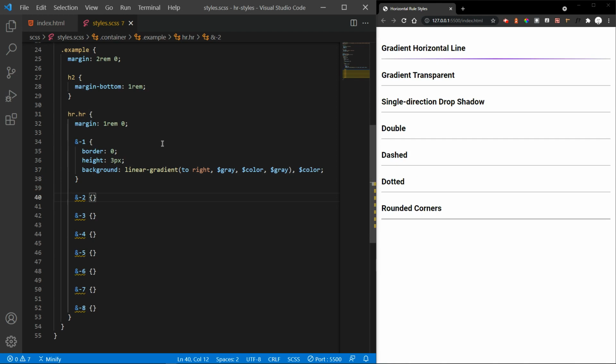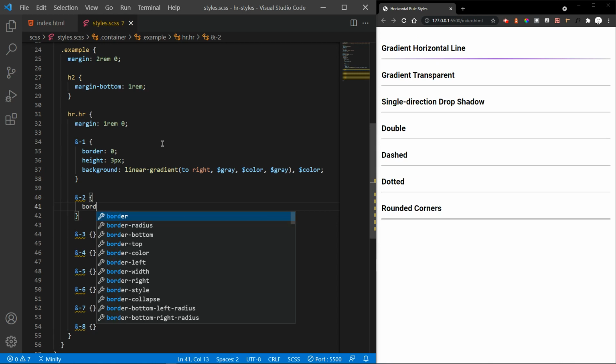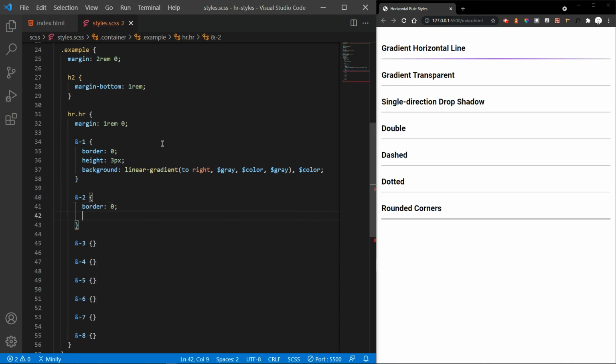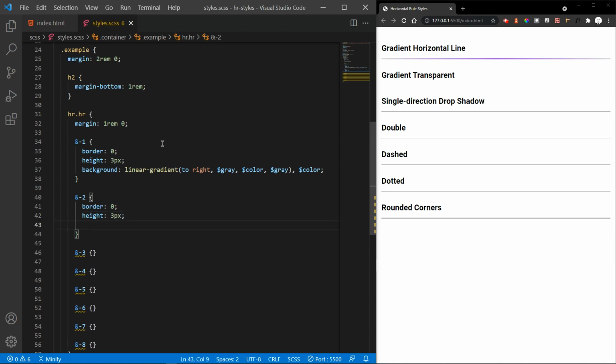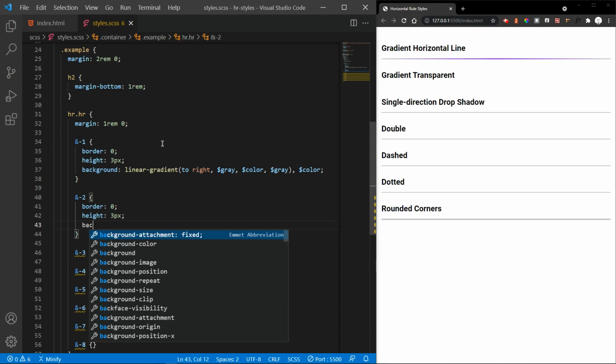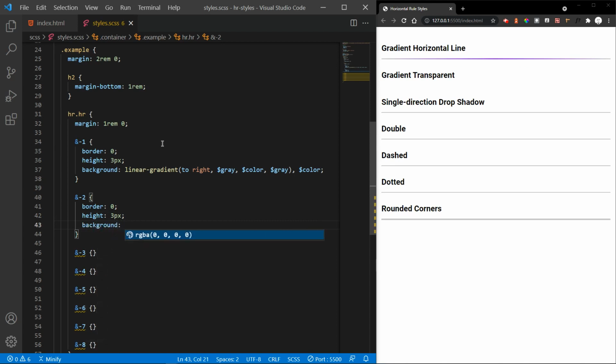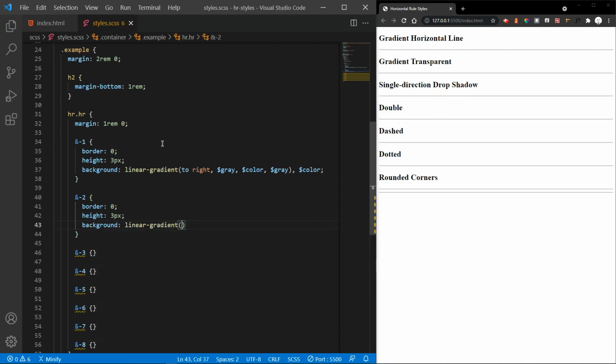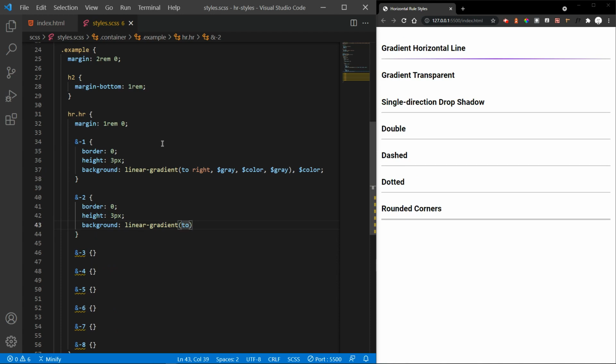All right, so the next one is the HR-2, and for that, we'll also set the border to 0, another height of 3 pixels, and this one's also going to be a linear gradient. But I'm going to do it a little bit differently. It's still going to be to the right.